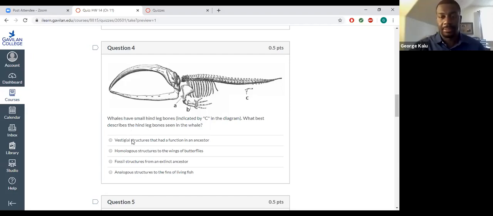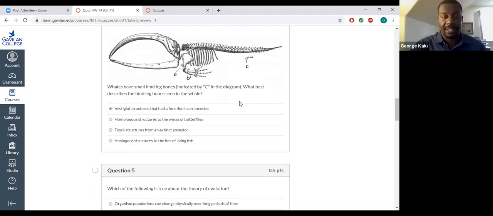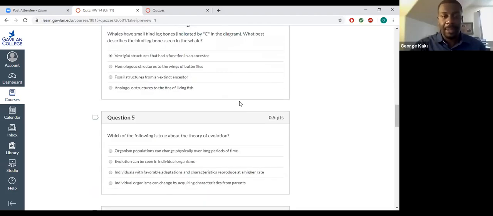Right, so this would be A. So these would be vestigial structures. Okay. So remember, vestigial structures do not have any current function. Okay, they don't have any particular function, but they continue to exist. Usually because there was likely a common ancestor that needed that particular structure. Okay. As it eventually evolved into this structure or this organism, it no longer needed that particular structure, but it continues to exist. Perfect.